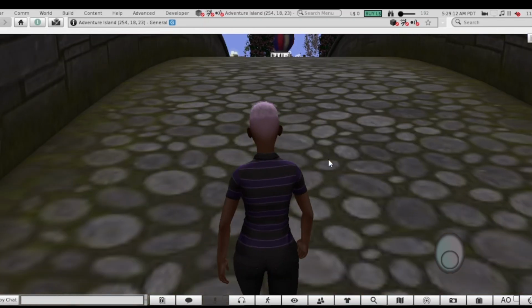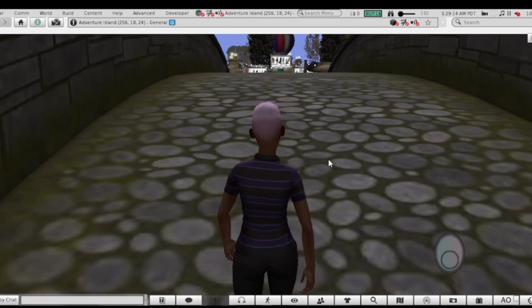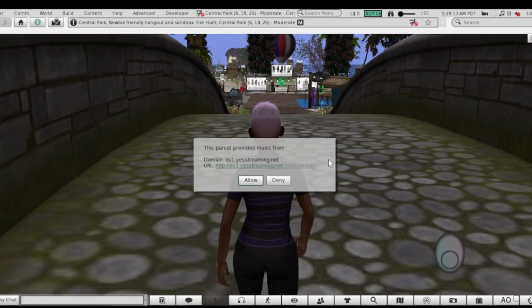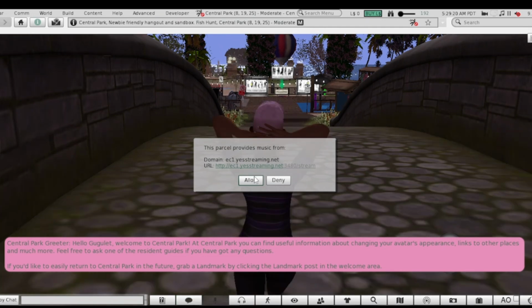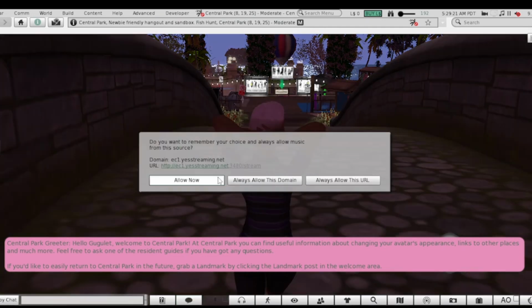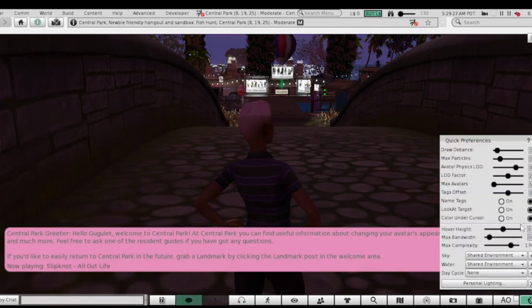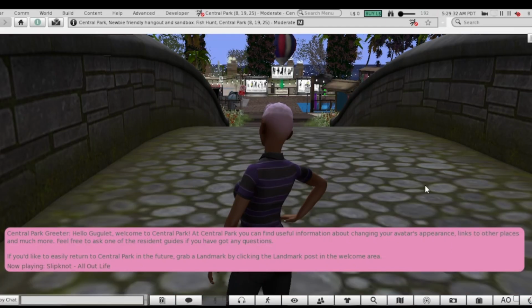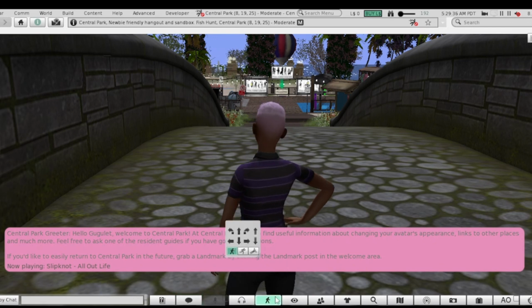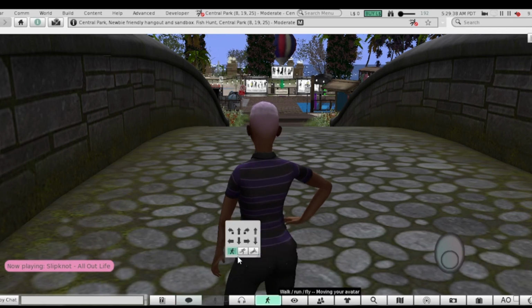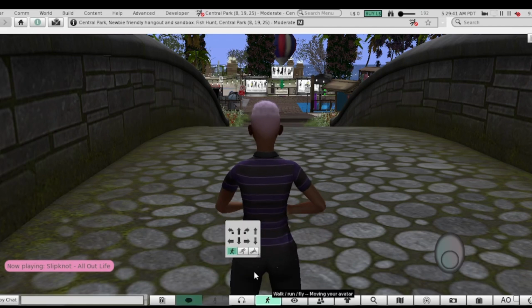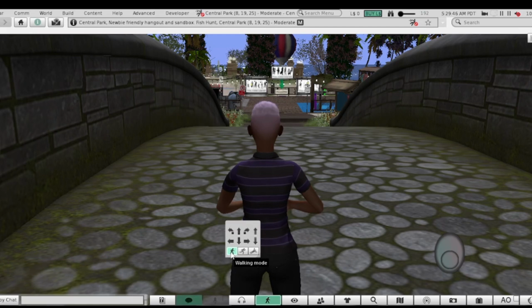You could be in a completely different place. Oh, this reminds me. As I told you, I walk using left and right, and then it just got dark because now we're in a different place. Okay, so you want to run, you want to fly. If you click on this little human, you will see that it's currently on the walking mode.